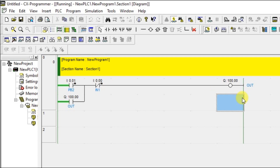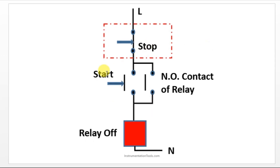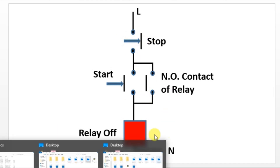This is latching and unlatching. As shown in the PPT: for latching, initially the start push button and the relay contact are open, and the stop push button is closed. If you press start, it gets pressed and power flows. If you release the start push button, power still flows because it takes the relay contact route. To turn off, you break the stop contact — your output also turns off. That's the unlatching concept.